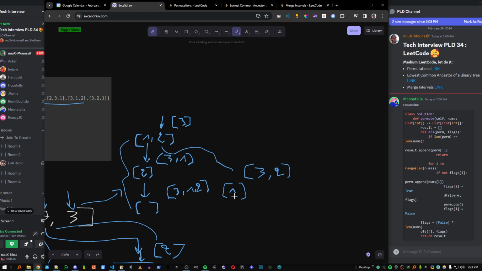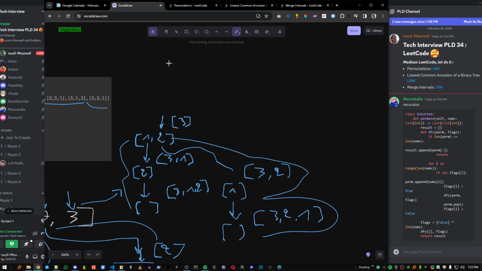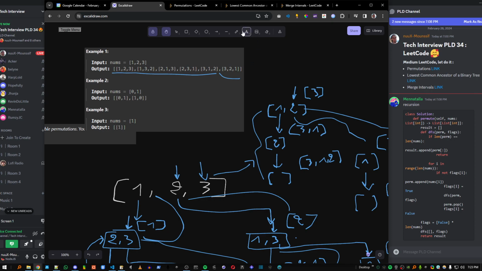And because we still have elements here, we're going to add them. So it's going to become empty, and the current is going to be 3, 2, 1. 3, 2, 1. This is going to backtrack, and this is going to backtrack to 3. And because the array is finished, now we have all the combinations we did.